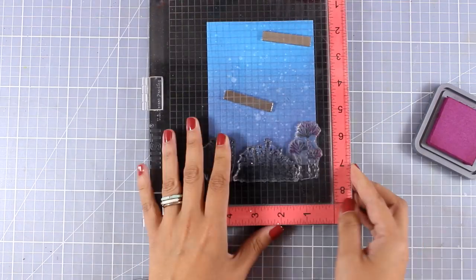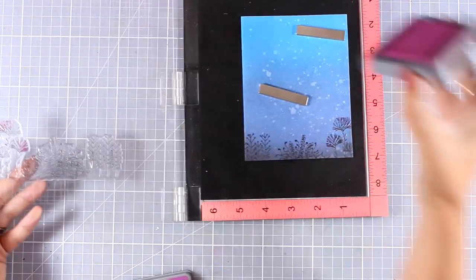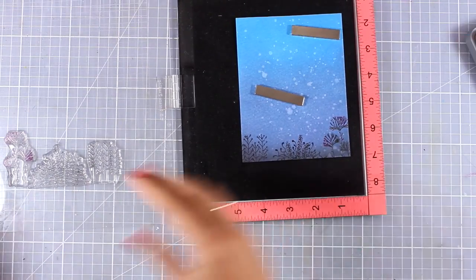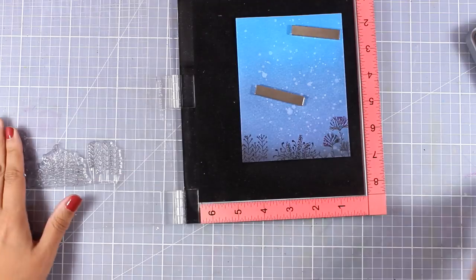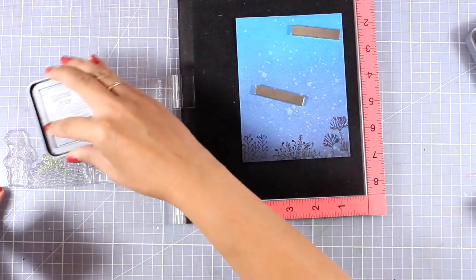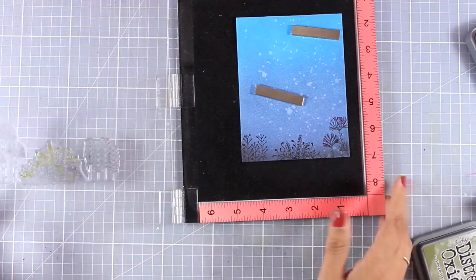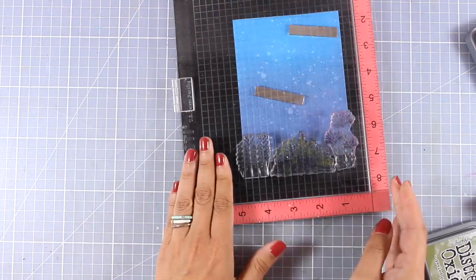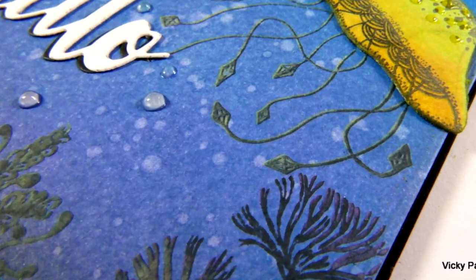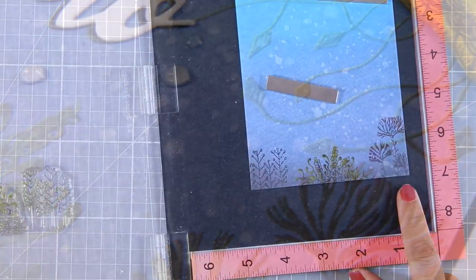Not everywhere. So when I stamp on top, I am able to see a little shadow of a different color. I don't want it to be super vibrant and that's exactly the look that I got, so I'm really happy with that. Now I will continue and add a little bit of green at the tips of those grasses. I'm going to stamp on top again. And here is a close-up look on the finished card where you can see how that purple and green stands out against that black stamped image.